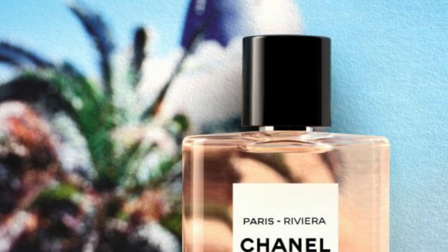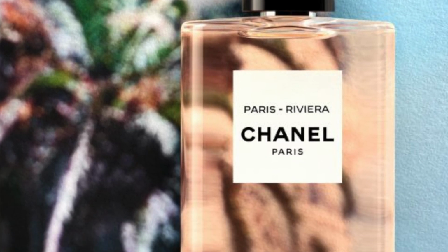Now for the fragrance, I have a sample of the Chanel Paris Riviera. I don't think that there's a Paris, Portugal, or Lisbon, or Porto, or whatever. And I keep reminding myself that Portugal is not, I don't think it's technically on the Mediterranean. Like, I don't think the Mediterranean actually touches Portugal. It's on the Iberian Peninsula. But for some reason, Portugal gives me a Mediterranean vibe. Please correct me if I'm wrong in saying that. But I'm going to go with Riviera because it gives me hot summer evenings, vacation, that is the vibe. This is very much like a fruity floral perfume.